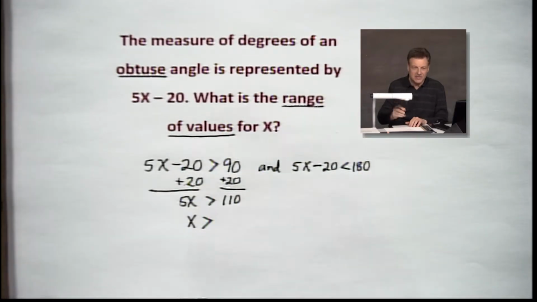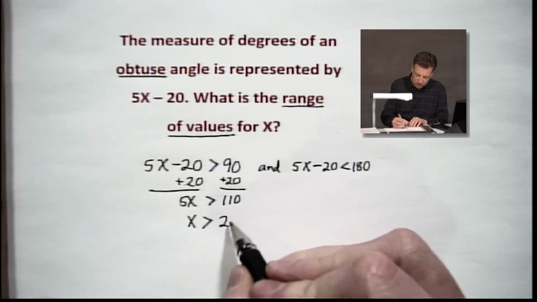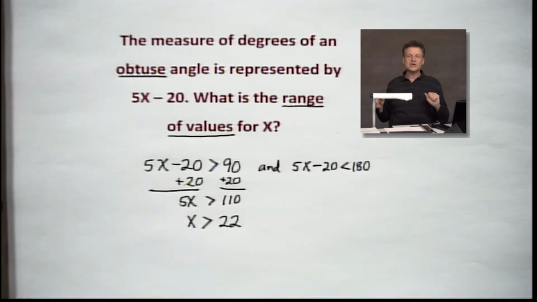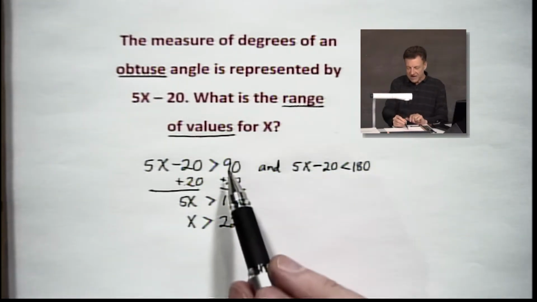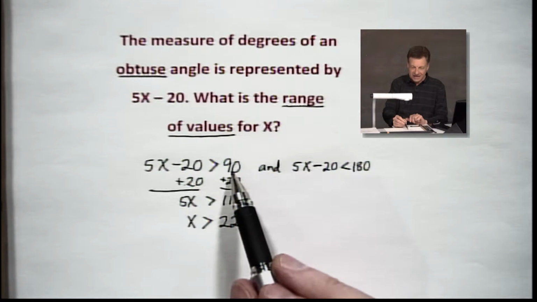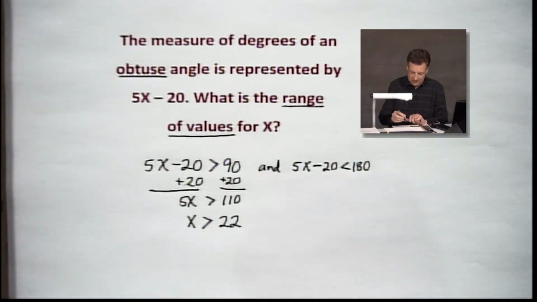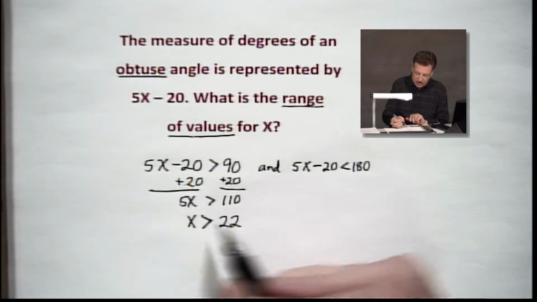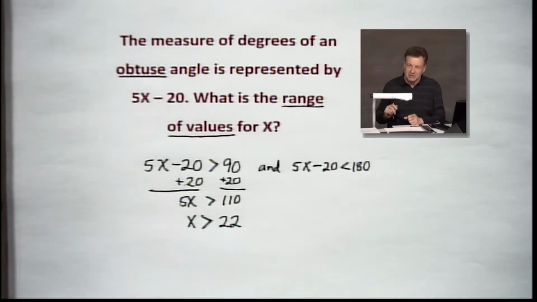And in looking at that, how about it? 22. But notice it says x is greater than 22. That accommodates for the fact that if it hit 22 on the money, we would be at 90 degrees. We can't do that. So it's going to be a greater than situation to start with. Now remember I said we've got to cap off the top.